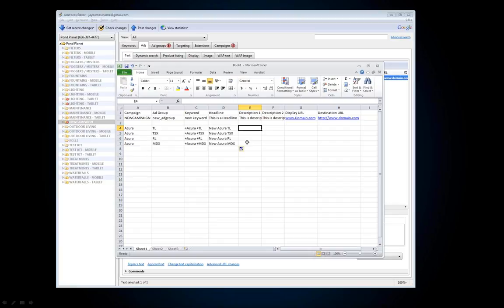Same thing too for description line 1. I'm going to say equals, quote, huge selection of, huge selection of Acura TLs.